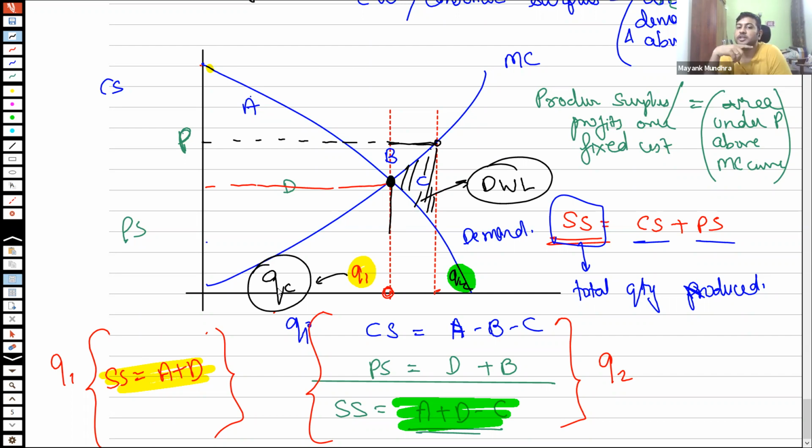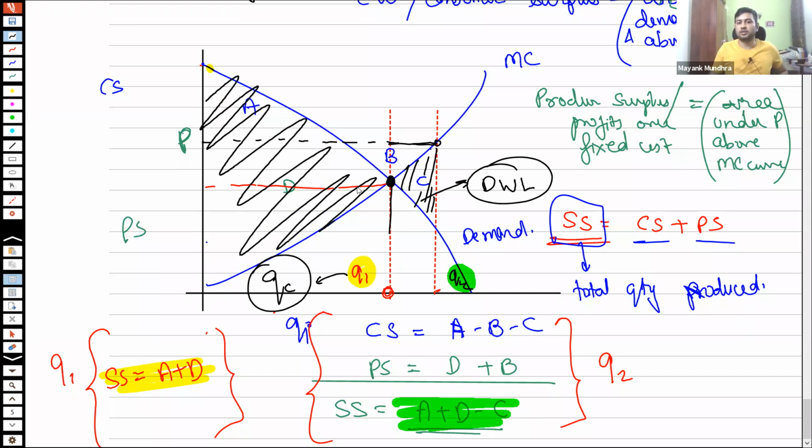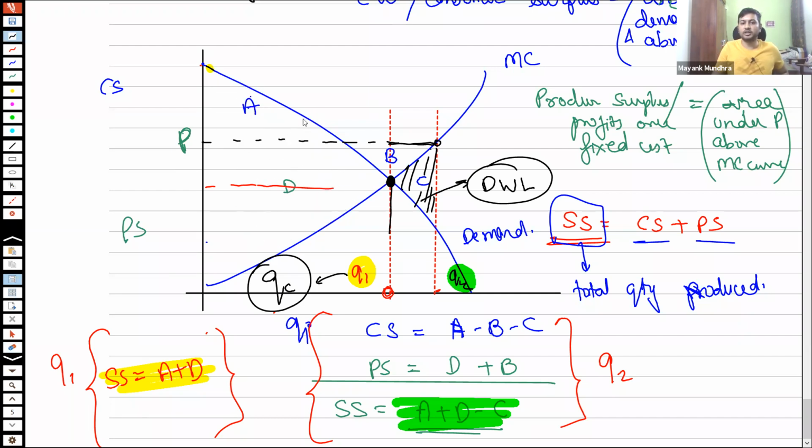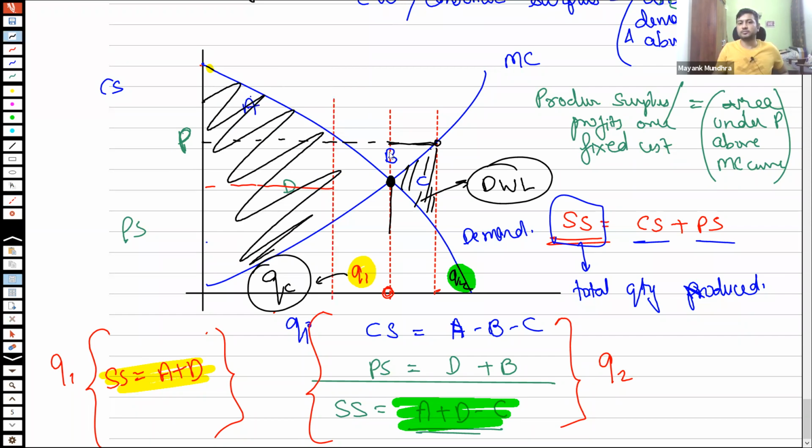Right? So the quantity produced in a competitive market is going to be your welfare-maximizing equilibrium, in which you get the maximum possible social welfare. As we saw, if the quantity is lower than this, the social welfare is going to be this much. If quantity goes beyond Q1, then you start getting deadweight losses. So you get negative welfare. So in either case, your welfare is going to reduce. So welfare is maximized in a competitive market.